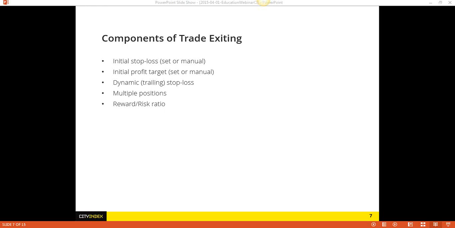This is only if I'm trading longer term, position trading, trend trading. When I'm on a shorter time frame, when I'm swing trading, or even intraday trading, I may take it down to 1 to 1, or even a little bit higher, maybe 1.5 to 1. It simply means that you want to keep your profit targets larger than your risk, so that you could afford to lose a lot and still be consistently profitable, if that makes sense. So reward to risk ratio is another consideration. I'm going to talk about that in a minute as well. So these 5 different exiting considerations should be foremost in your mind when you're looking to plan your exit from any position.